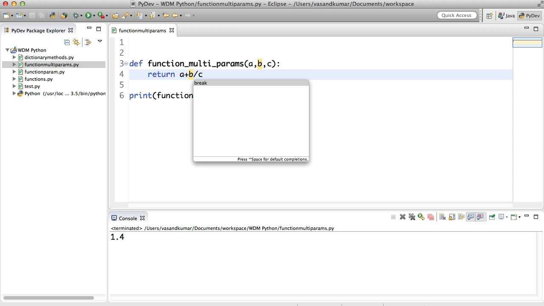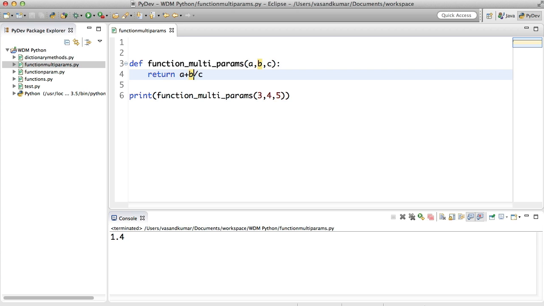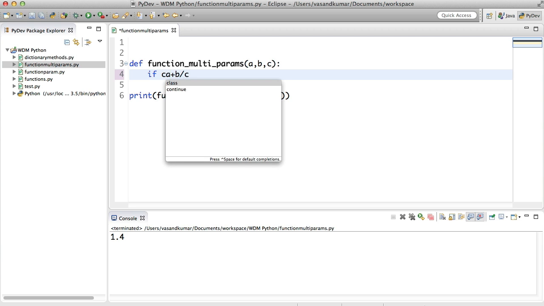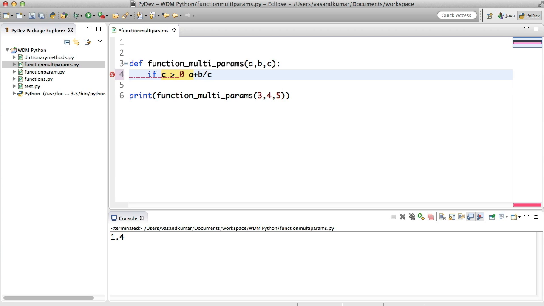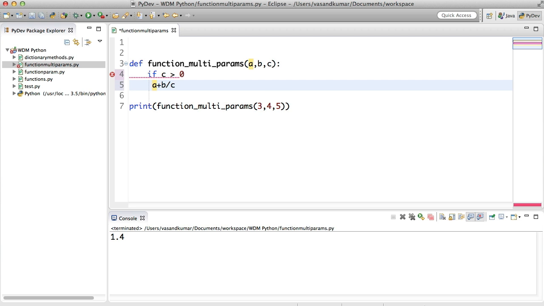So let's actually make it more complex. Let's say if the value of the third variable c is greater than 0, then perform this.